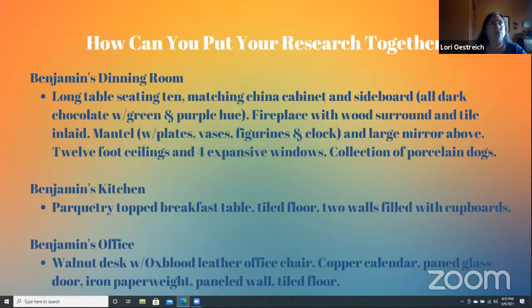So when you write, you use your history that you've researched to bring a visual to the reader. If you want to do this just for your ancestry, you're bringing a visual to yourself for what your family life was like back then. And it helps you to understand the whole picture of their life. So if you're not writing a story, you could still use this type of research for your ancestry. And when I write, there's a delicate balance between the visual that you give a reader versus too much history. You don't want it to read like you're reading a history book. You just want to give them enough to visualize the scene.